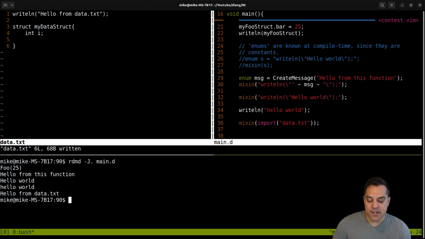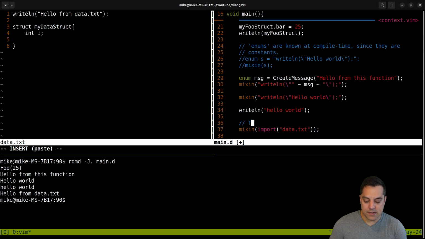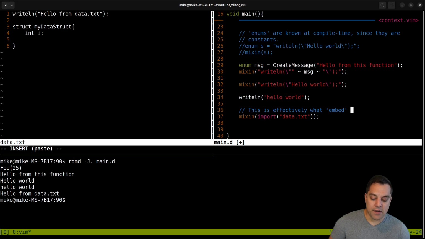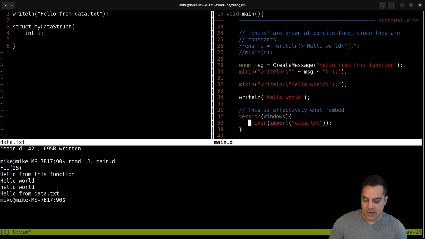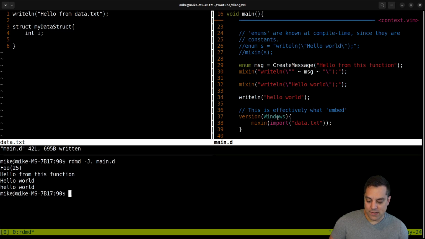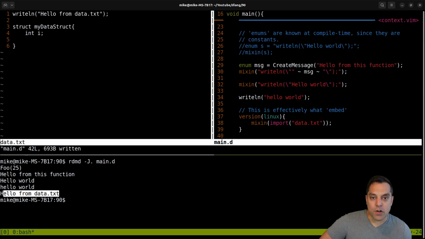Now this is kind of an interesting pattern. I'll put a little note here. This is effectively what embed does, it's a thing you can do, if you want to embed data into your different files and bring them in. Now what's kind of cool is when you combine this with other features of D, like the version keyword. If I use version, I think it's Windows, we can mix this in here. So let's run this. Well, this isn't Windows code, so we're not going to mix in anything here. Let's change it to Linux, which is what I'm currently on. And look at that, now we have our code here. So when you do these selective preprocessor-like things, you can mix in code as you want. Okay, so just an example.